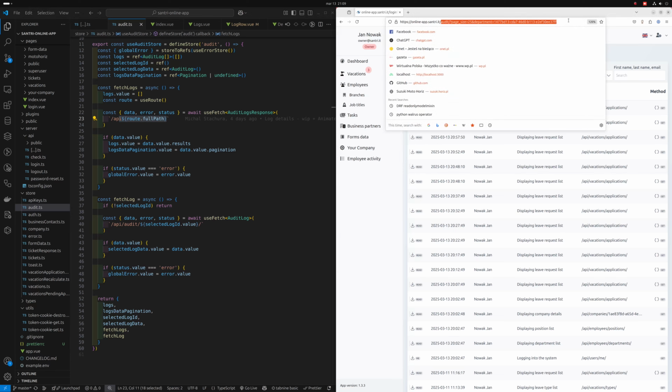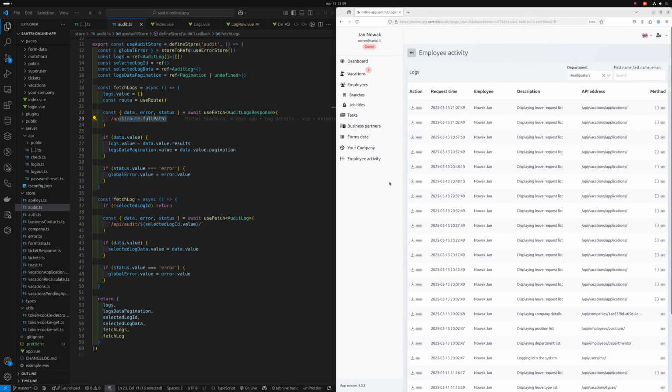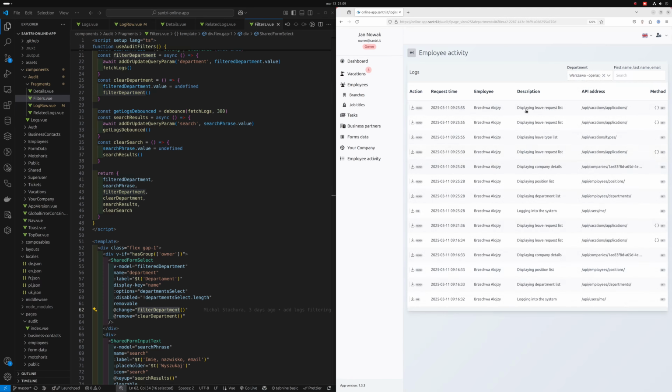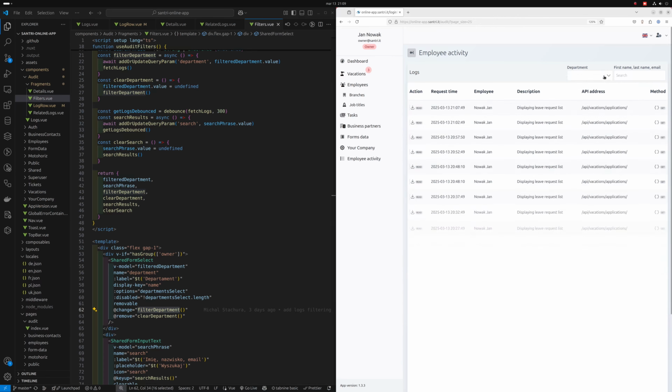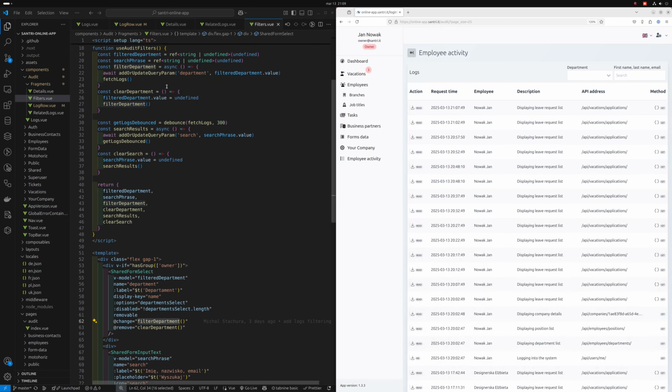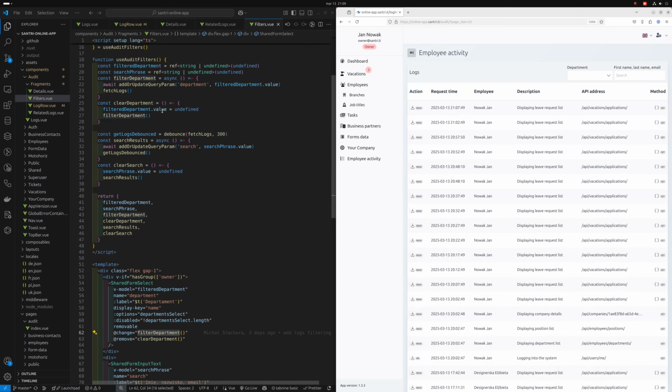Used on the backend, Django filters will do the rest of the work for us by returning the right results. Let's go back to the filters. As you can see, changing the department filters the data and the user sees those logs that he wanted to filter. By clicking the X sign, that will trigger the @remove event, which will trigger the clear department function.